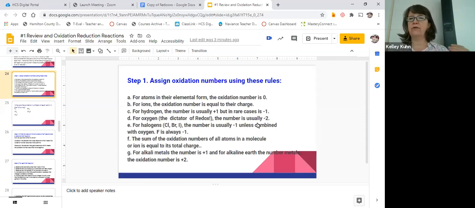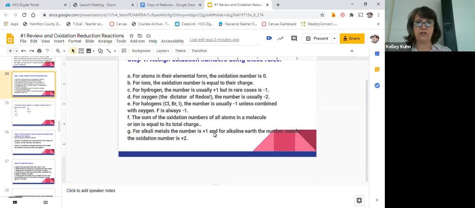And in a compound, oxygen is -2 99% of the time. And you will use it to figure out the oxidation number of other elements in that compound. So we practiced that last class. Before we start this, make sure that you know what you're doing with the oxidation numbers that you assign. But today we're going to talk about how you actually use those oxidation numbers to figure out where electrons are moving in oxidation reduction reactions.